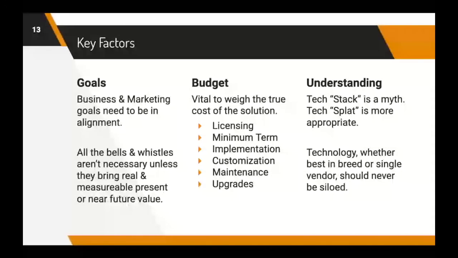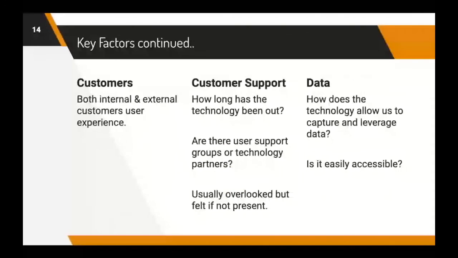Other factors to continue: customers. When I say customers, I'm speaking of both your internal customers, which is your employees, your sales team, your marketing team, your leadership. How are they going to be interacting, and what is their experience? And external customers: whether it's a marketing automation tool, what type of email formats are being sent out, are they able to get through certain firewalls? How are the different templates for visuals and CTAs? So you also have to think about how they're going to interact.